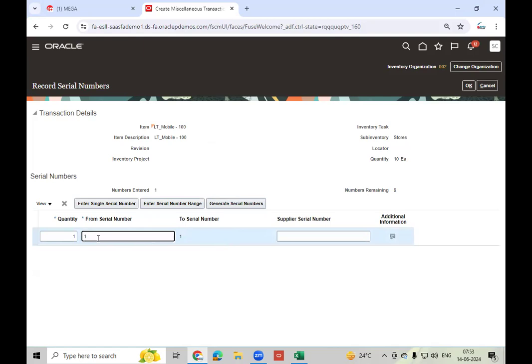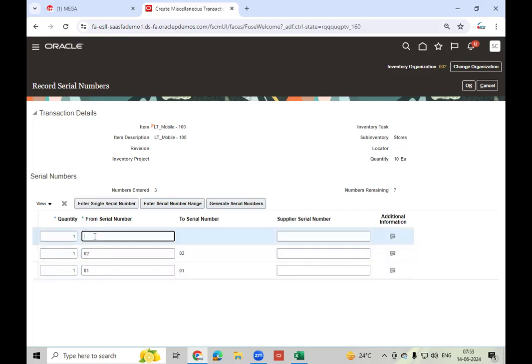I select 01. Okay. One quantity. So like this, 0 to 0, 0303.